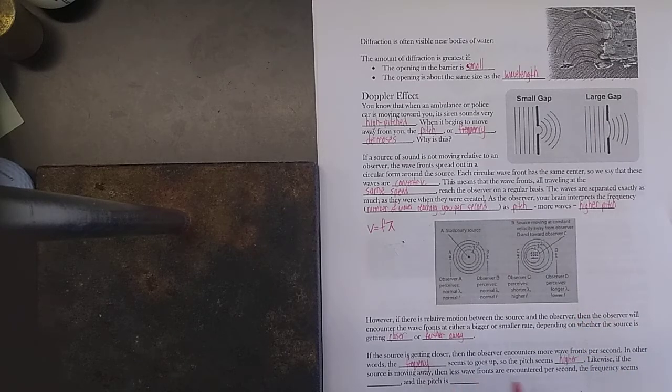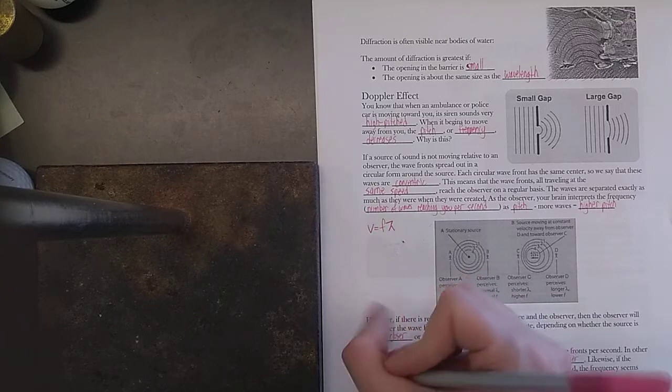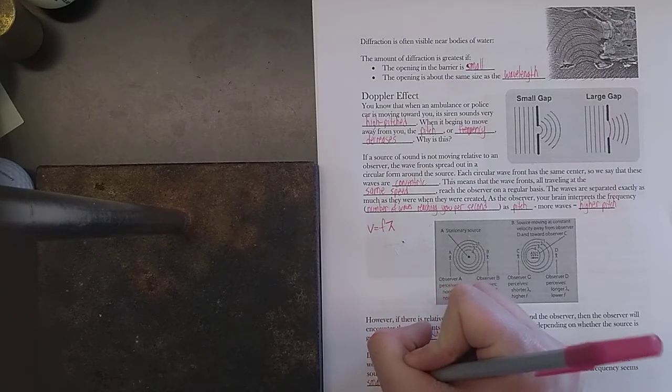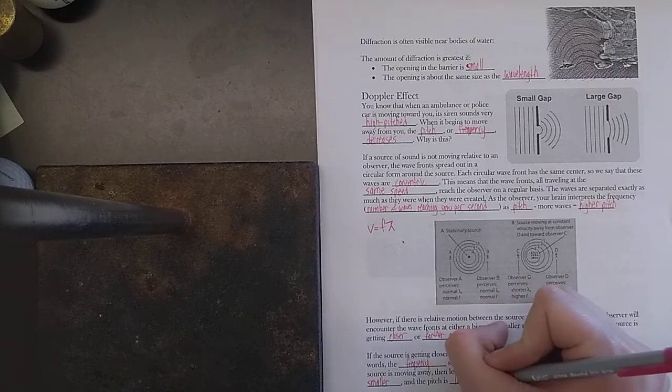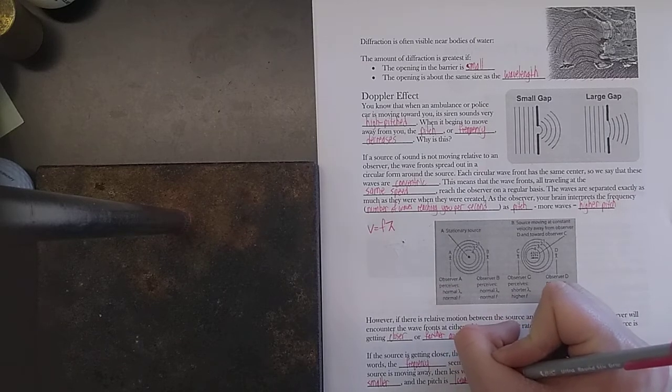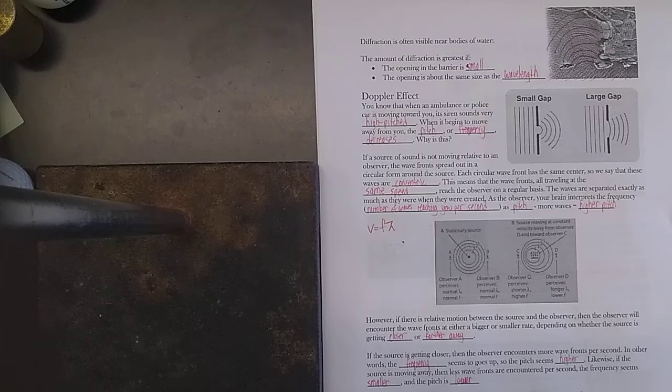Likewise, if the source is moving away, fewer wavefronts are encountered per second, the frequency seems smaller, and therefore the pitch is lower. That's why, in the video, the fire truck seemed to have a lower pitch as it was going away, and a higher pitch when it was coming towards. The real pitch that it's producing is probably somewhere in the middle.